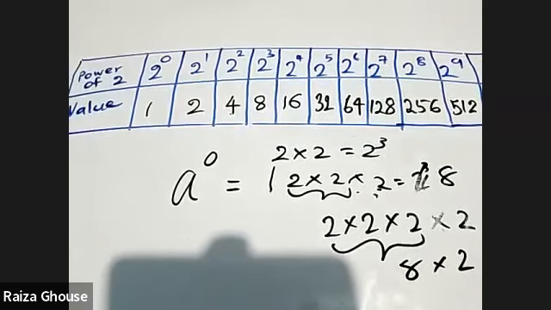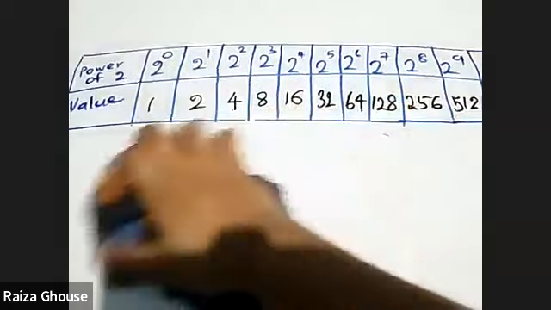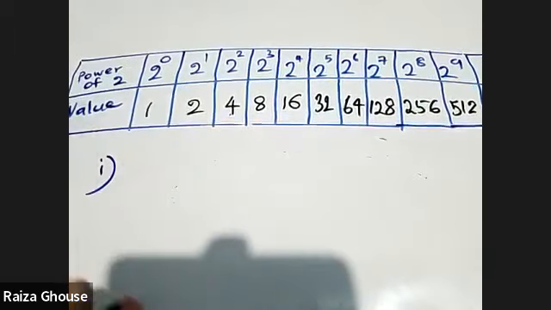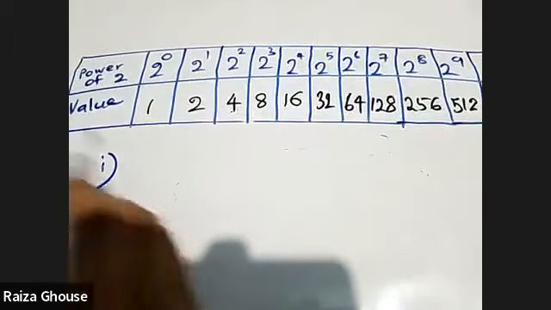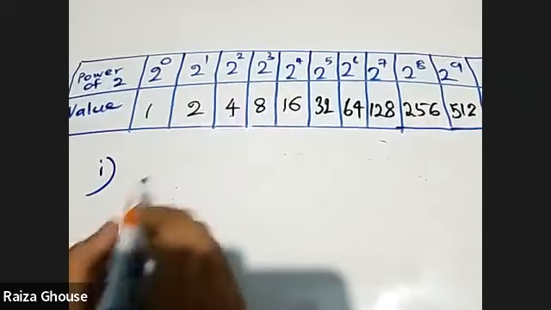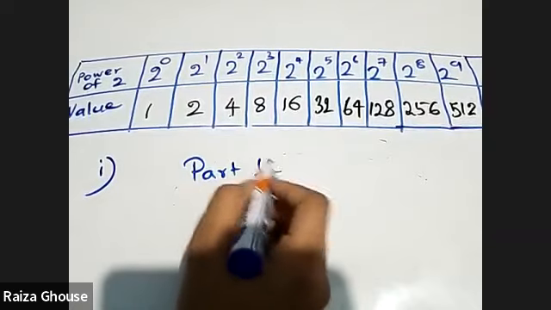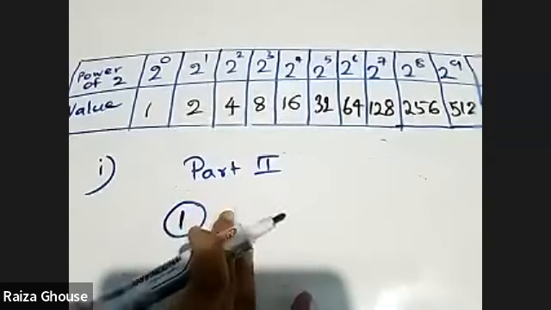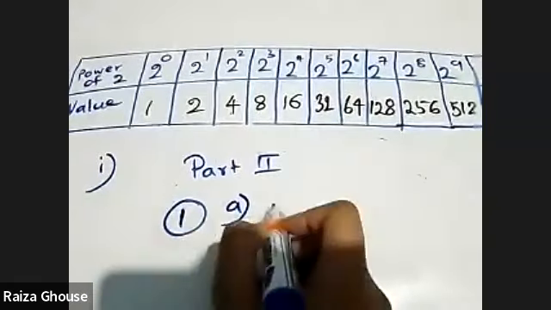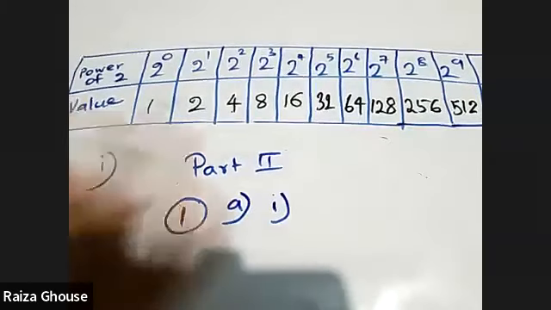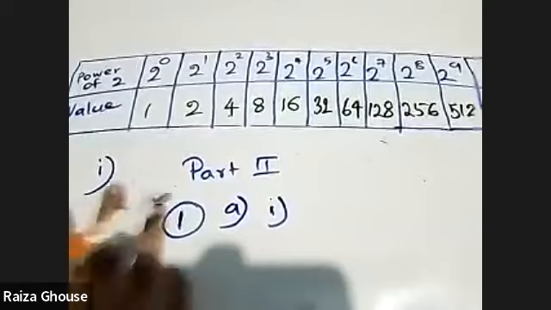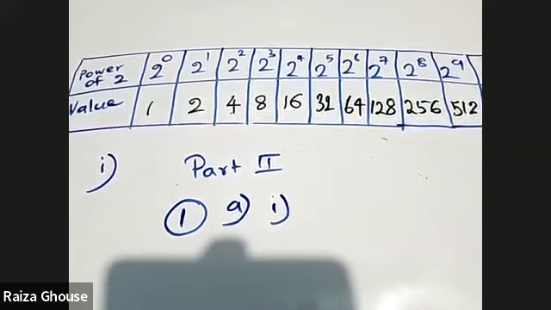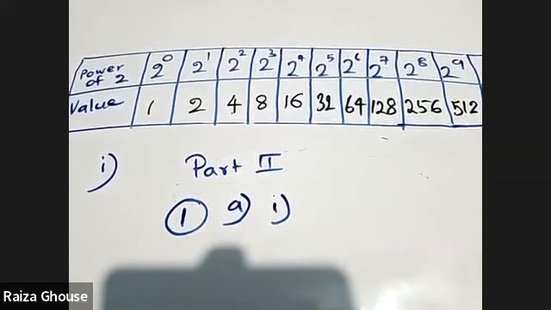Now why did I give this to you? You're going to do a few calculations with the support of this table. Look at the board. I'm going to give you a big question. This type of question you get in your Part 2 paper in your O-level, as one main question. In the main question under Part A, Roman number 1, you get this type of question, which carries 3 or 4 marks. In your O-level paper, even 1 mark is really worth it.